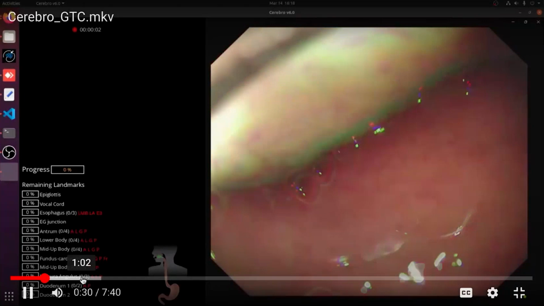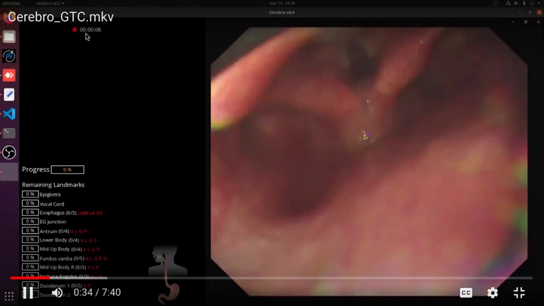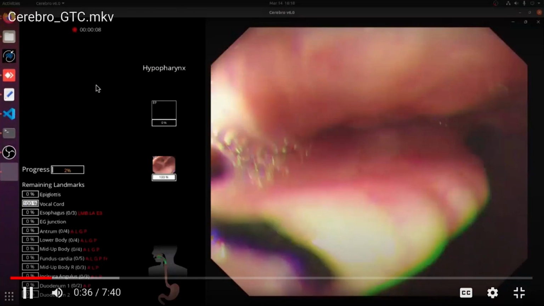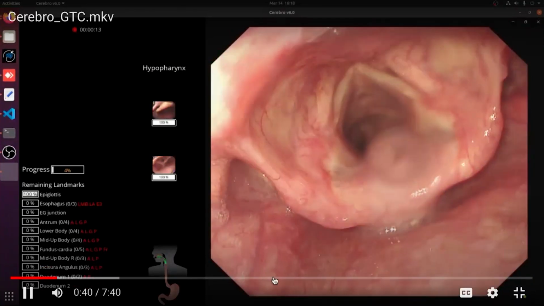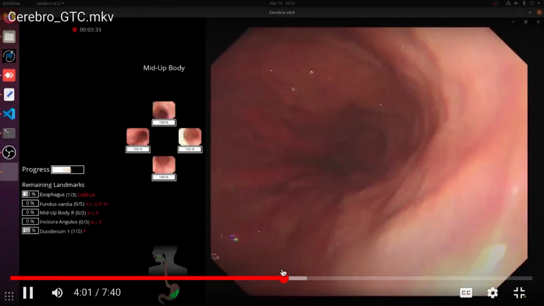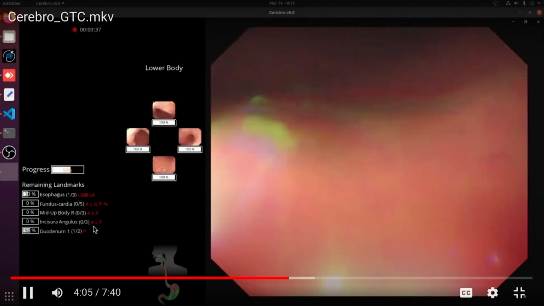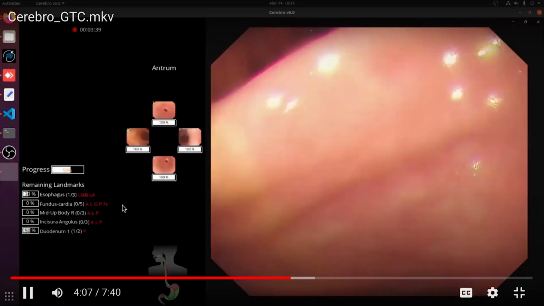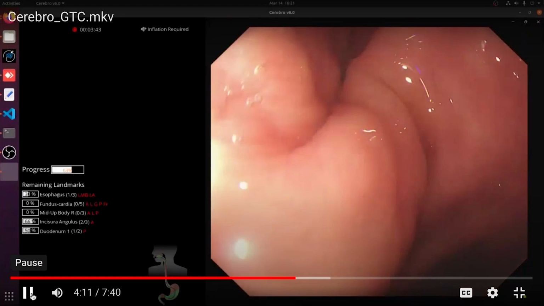As soon as the doctor enters the patient, on the top we see the timer has started and different landmarks are now getting qualified. This is basically the same demo that I showed you, but now this is built with Holoscan, and you can see the user interface is a bit different as well.